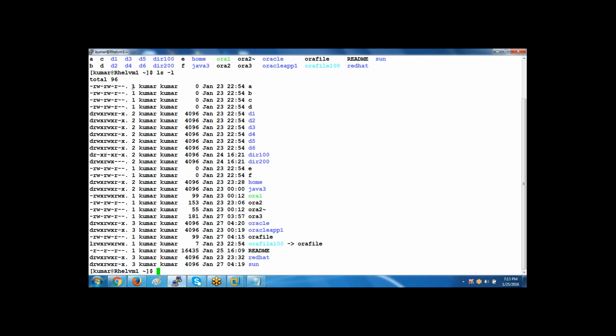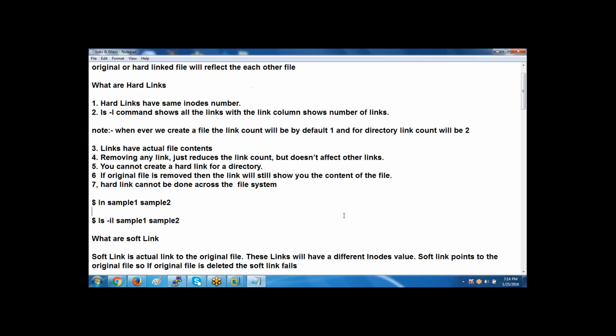And when you see the link count for a file more than 1, that means it is a hard link. Clear? Understand? So right now you will not see more than 1 for any file, because they are all normal files. There is no hard link configured right now. When we configure one, you will see that. So by seeing the link count, you can identify that this file has a hard link.